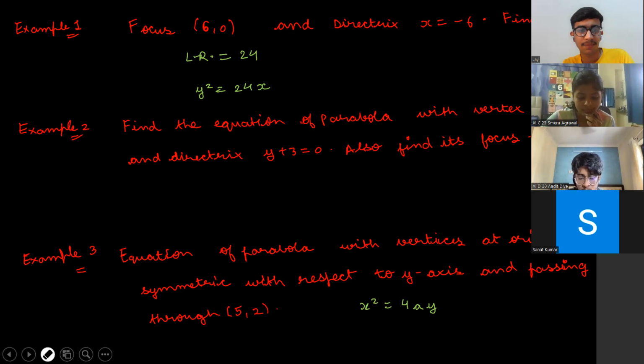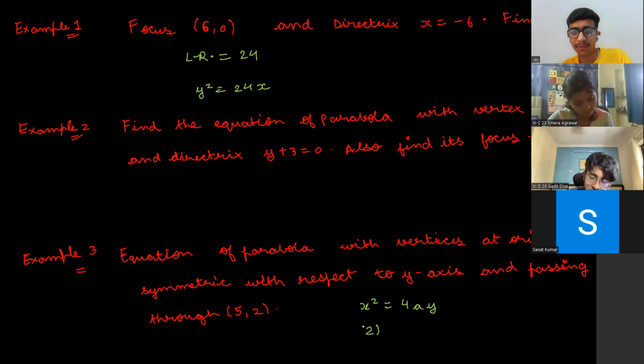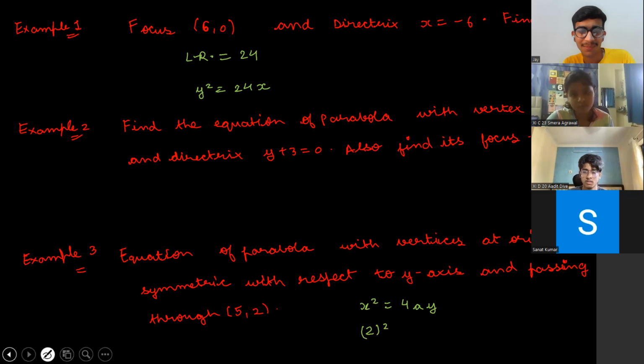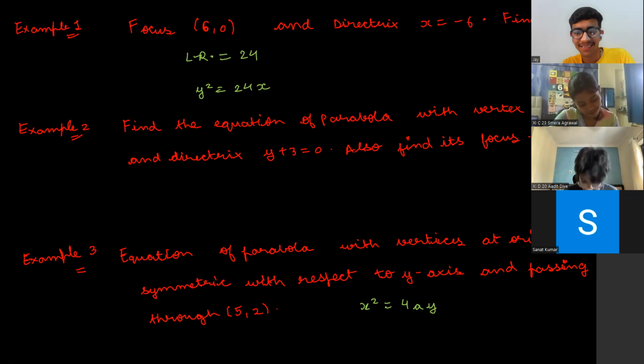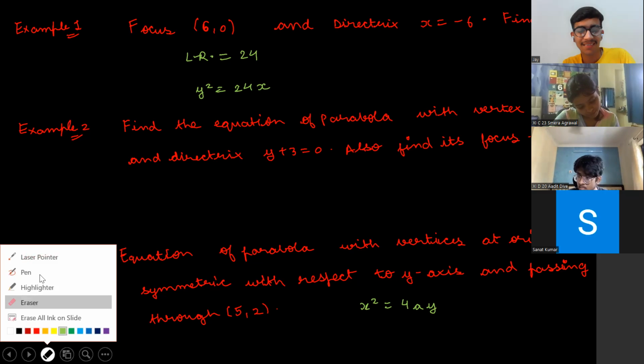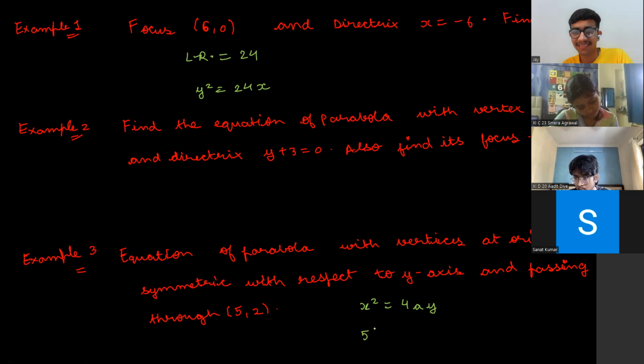Sir, I think I made the same mistake as you. So you have to find a. Like you got the values already. You have to find a and then implement a into the equation. Yeah, so that's what I'm doing now. But I substituted it in the wrong manner. Again, I'm making the same mistake. Sir, it'll be 5 square is equal to 4a into 2. Yes. Yeah. Sanat sir, thank you.